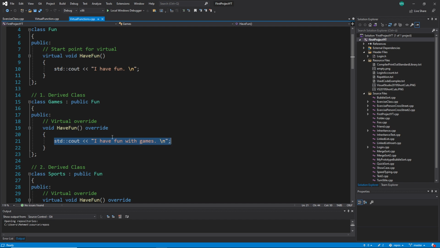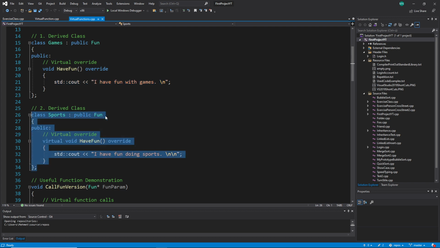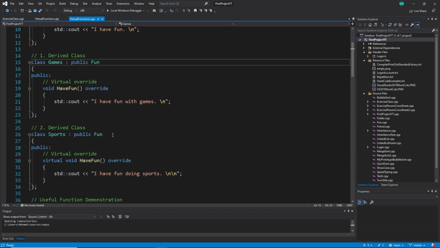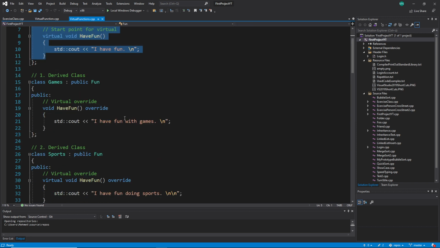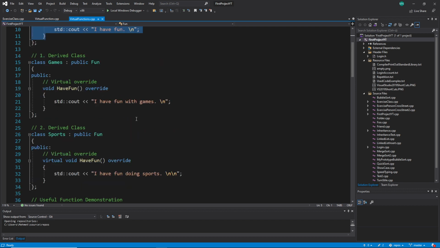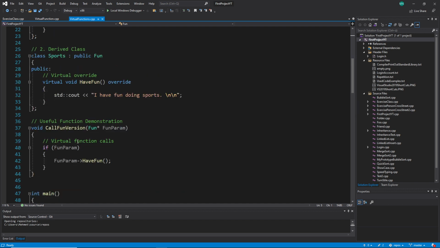And then we have this one here, again just a print-out, and I do one more class. Important is also how you inherit. Here's the inheritance for the class. I always use public, which means we get the public access, which means it is like it is defined here. All right, so this is a very basic virtual function class, and there is one more thing.